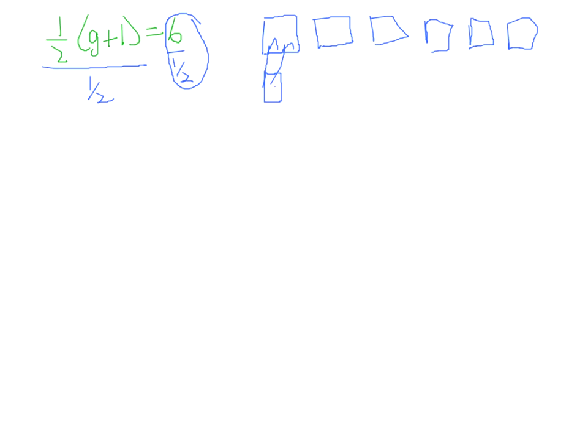So what happens here is that dividing by a fraction, I actually flip and multiply. Now I'm not getting angry there and swearing. I'm not saying you flip and multiply. I don't have anything against multiplication. I'm saying you flip and multiply. You flip the denominator and multiply. And so what I would have here is 1/2 divided by 1/2 is 1. So I have g plus 1. And here I have 6 times 2. That's going to give me 12.